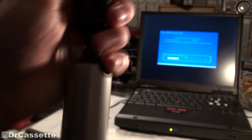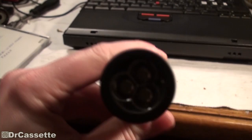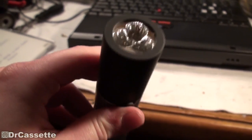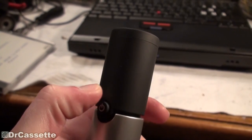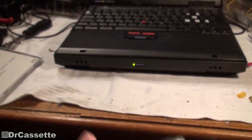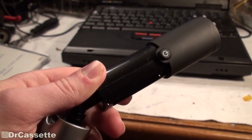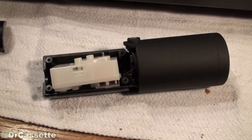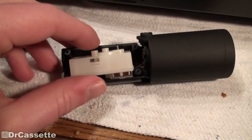The thing is, it doesn't work anymore. It does have a battery built-in — a lithium battery. This thing is just a couple of months old, but that's Chinese quality for you. So it does not work, and I thought we'd go ahead and take a look inside and see what's going on. It does have a couple of screw holes, so let's take out the screws and see if we can pop this open. Maybe we can find some useful parts — I can definitely use those LEDs in there. It seems like we do have some interesting parts: a little gearbox, and quite an interesting construction.